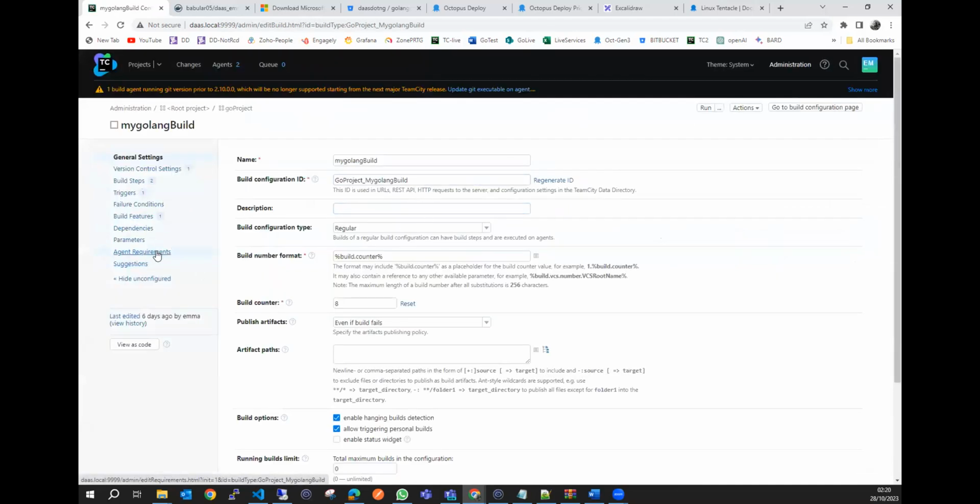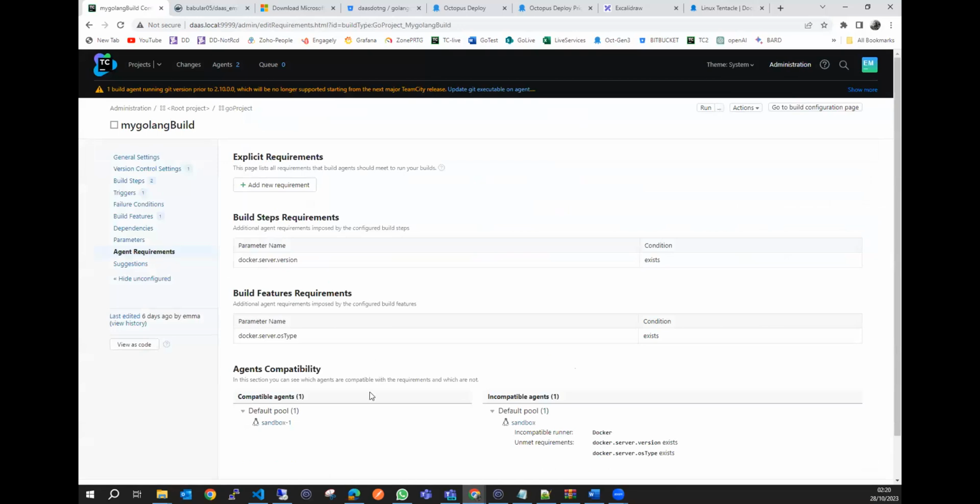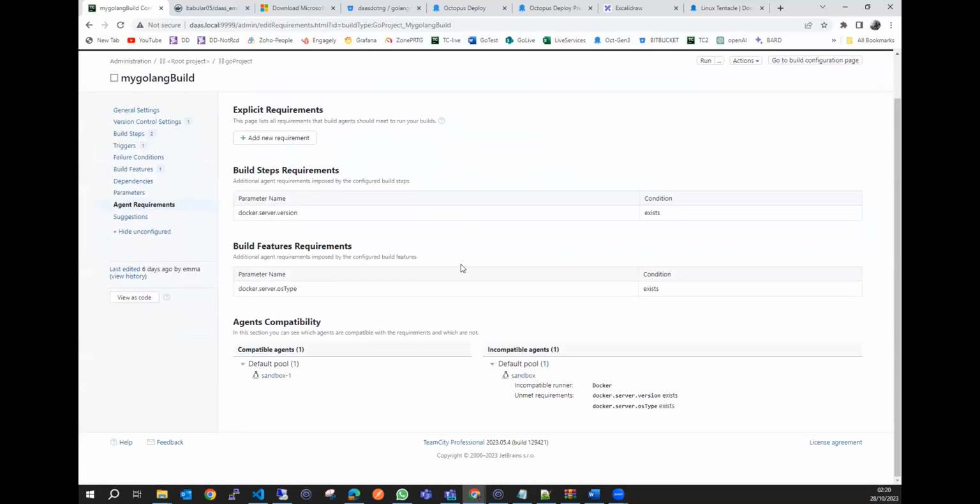Then by the time you click on agent requirements, we have already specified here that the only agents, even if I have 200 agents, any agent that has Docker server version, meaning if you can run Docker version and you are able to get the version of Docker running on that agent, then you can make use of that agent to build it.